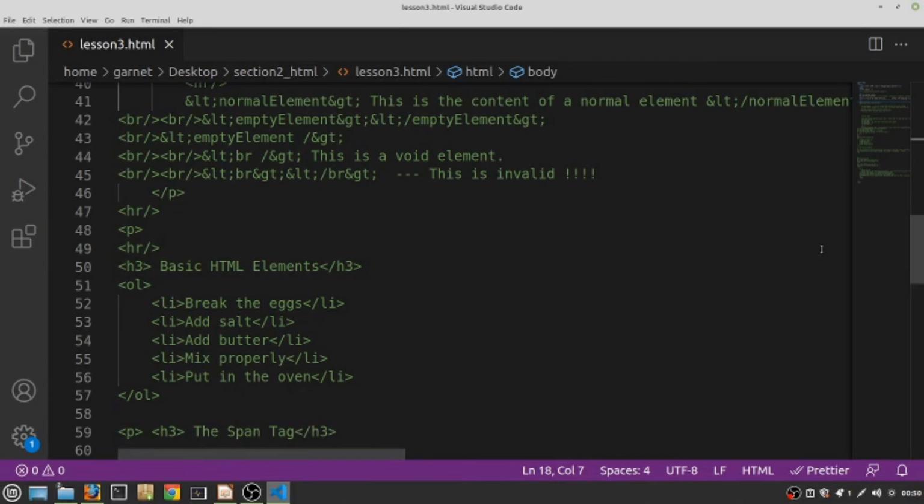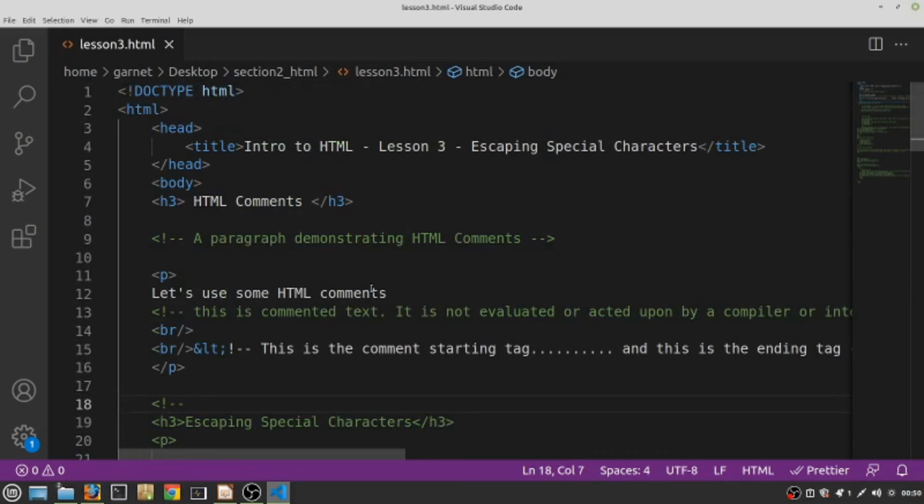So what is important to remember is that anything between a comment opening tag and a comment closing tag constitutes an HTML comment, and it is therefore ignored by your web browser.